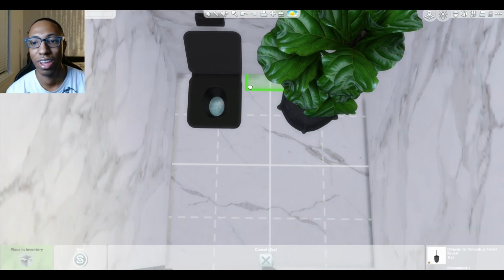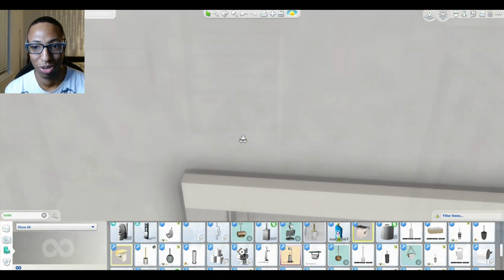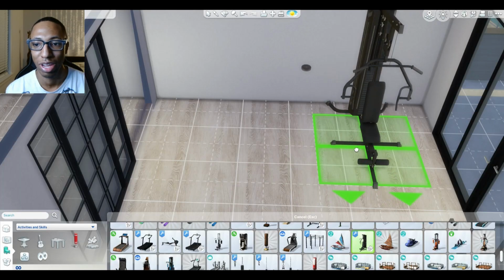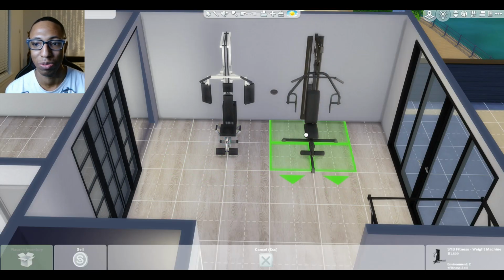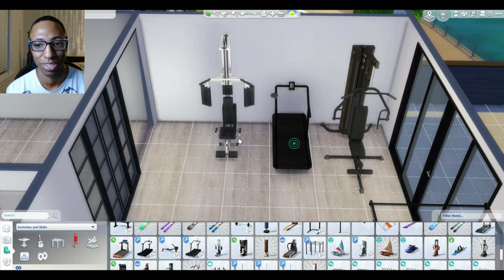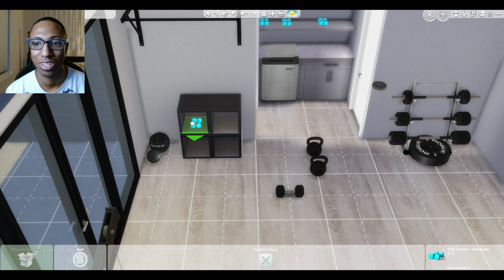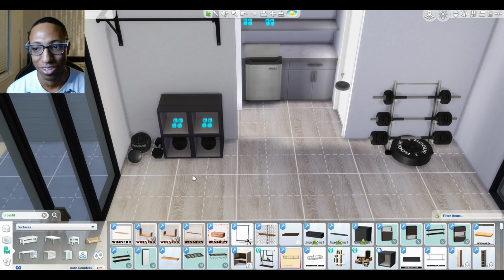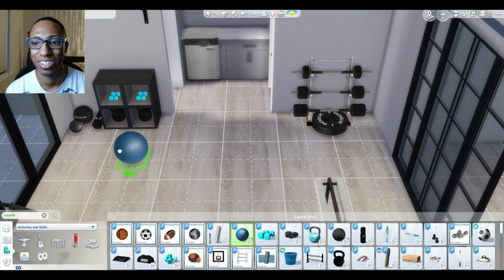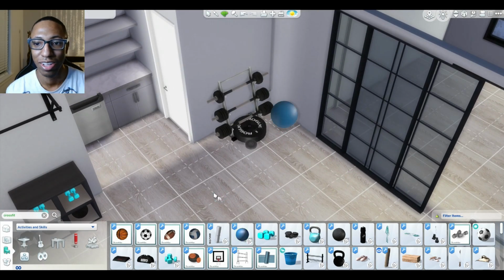So now we're gonna go up to the fourth floor, which is the gym space I was talking about earlier. This is the main area where you'll have all your gym equipment, and your weights and all that stuff. And the doors lead out to your rooftop terrace, which is a 2-story rooftop terrace, by the way. So you got a mini fridge there. You gotta keep water, stay hydrated, don't pass out in your own house during your workouts. And just, yeah, this room has all the space for anything you need.